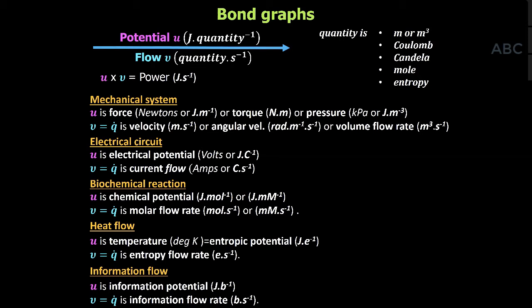And I don't want to go into this one too much, but you could argue that a bit is another basic unit, whether you define it through Shannon in terms of energy or entropy rather, is a moot point. But whatever, the end result is that essentially the driving force is an information potential, joules per bit, and the flow is bits per second.